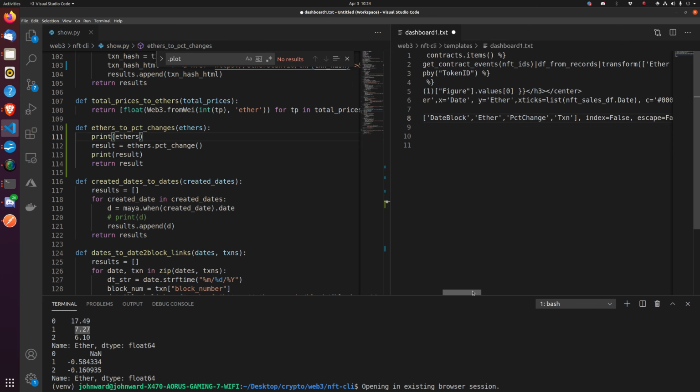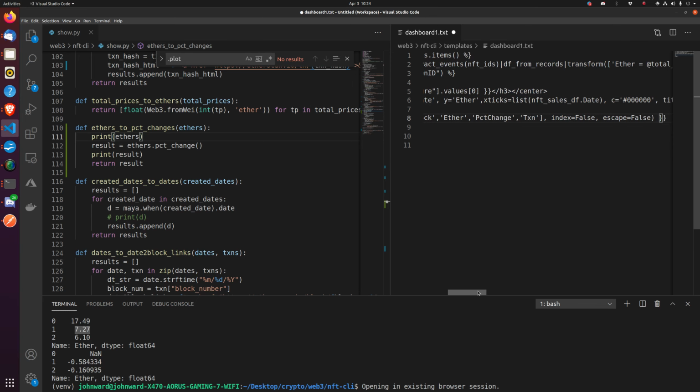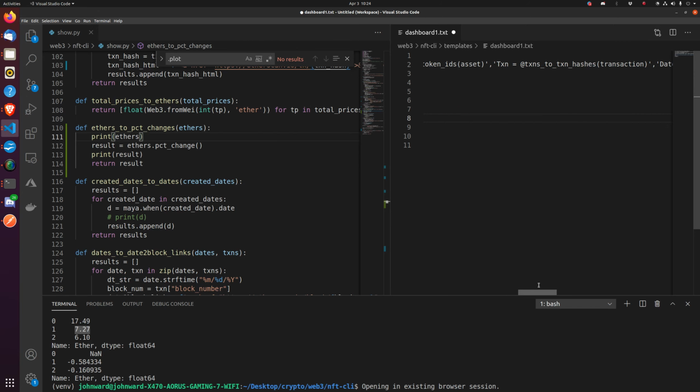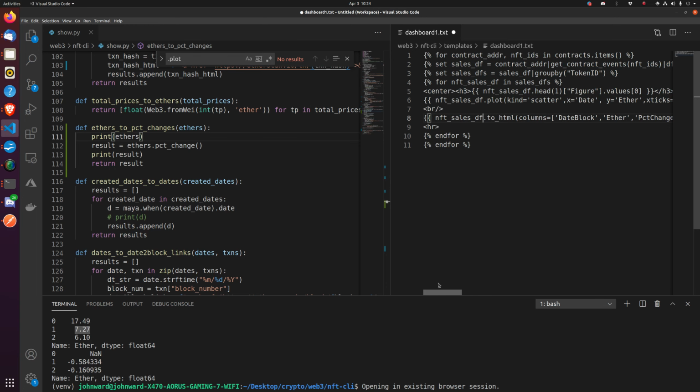Okay, data frame from records. Let's do it. Well, we can't sort it by the date because that's a transformation. Okay, so we're just gonna keep it the same, but we're gonna have a workaround. And if any of you guys have a smarter way of doing this, then drop it in the comments. That'd be super useful for everyone.